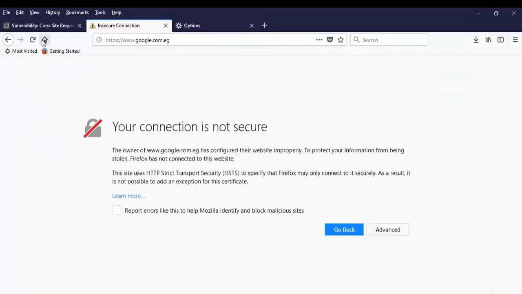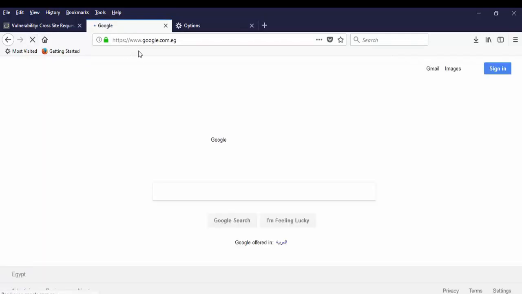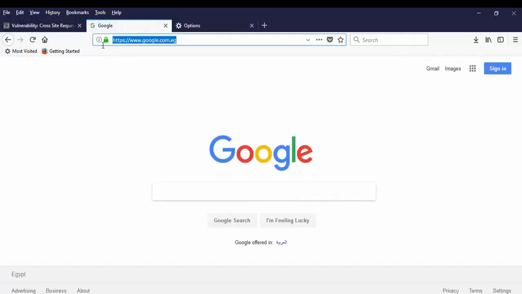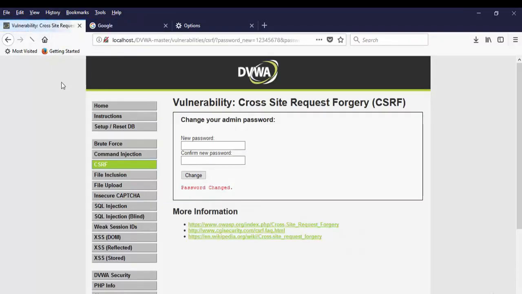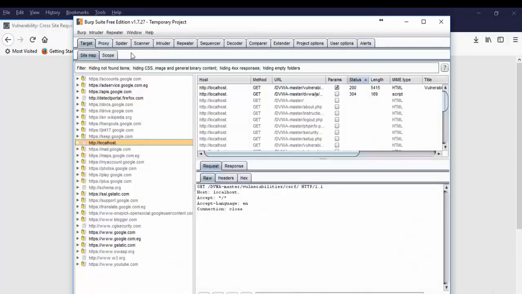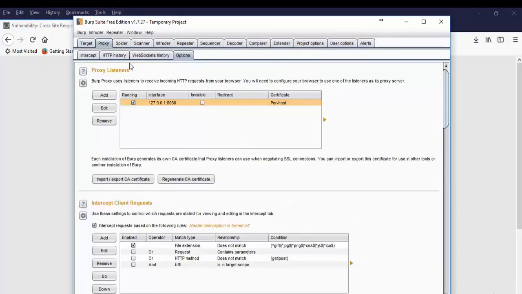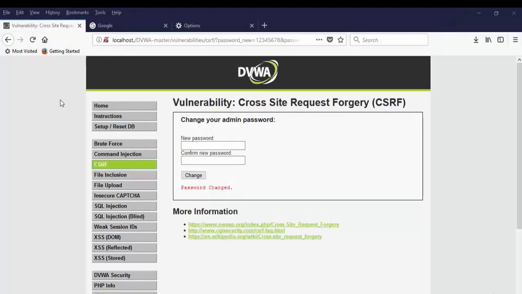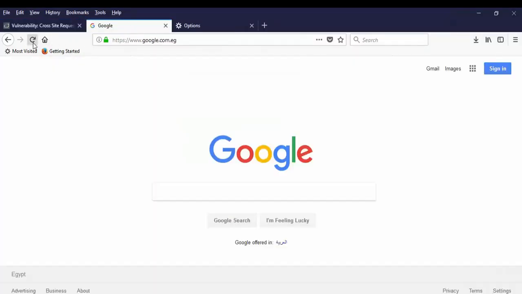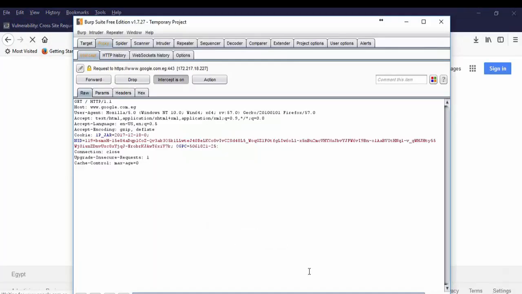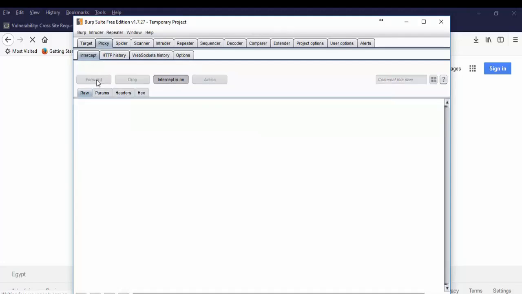Now try to reload google.com or any website that is using HTTPS. As you can see, Burp Suite is now able to intercept both HTTP and HTTPS traffic. Now let's give it a try and capture some requests from Google. Here we go. This is a request from our web browser to the Google server telling them that I want to open google.com.